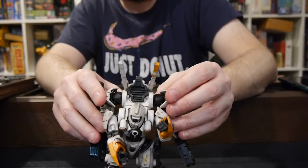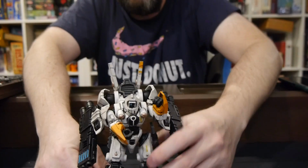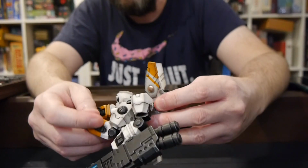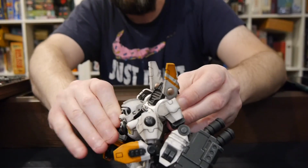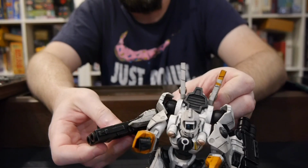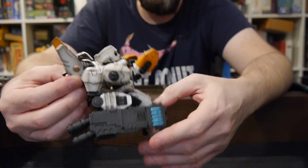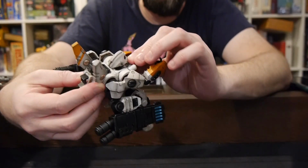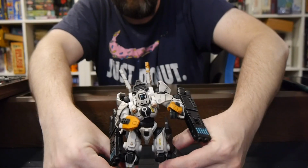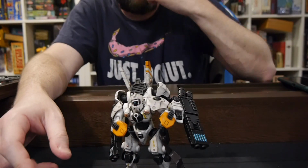The detail on this is insane. It's not just a straight white as far as coloring. There's a lot of dirt, grime, whatever you want to call it, to make it not quite pristine and perfect. You of course got, I think these are fusion blasters off to the side, which are really cool. This is just awesome looking. This is such a cool figure. I can't wait to see what the rest of the Tau looks like as a whole. Obviously, this does have some standing issues in that you really have to balance it and balance it well.